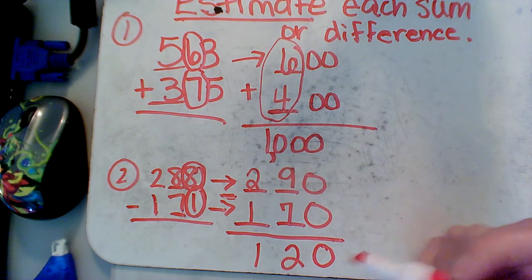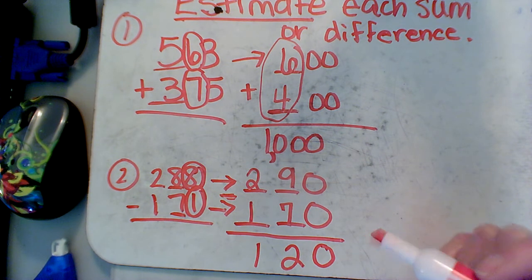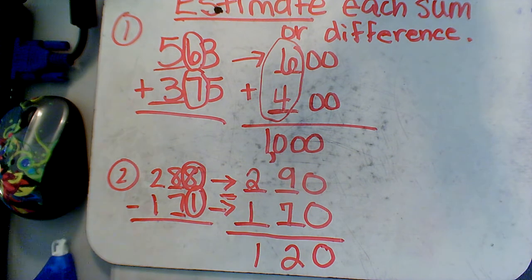So we're not going to round our answer again. You only round once, and that's at the very beginning. So the answer to 280 minus 171 is around 120. It's approximately 120, yes. Okay?